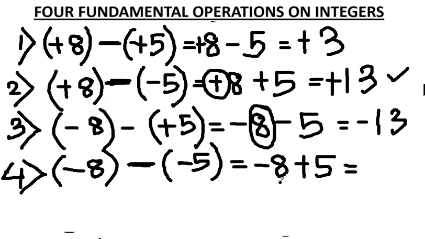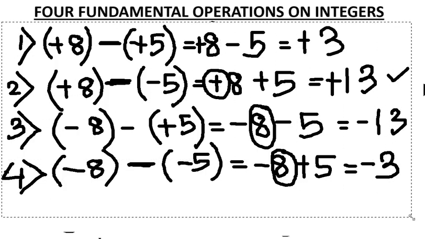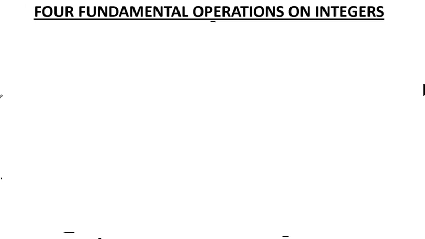The signs are different because -8, positive sign, +5, we are going to subtract. When the signs are different, we subtract. That is going to be a 3. But we are going to put the sign which is in front of the bigger number. So the bigger number is 8. The sign in front of it is negative, so I put a -3. Okay, so that was about the subtraction. That was the second operation of integers. Now I move on to the third operation. The third operation is multiplication.